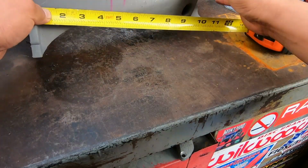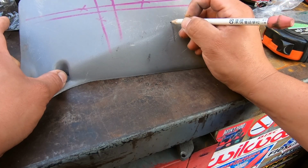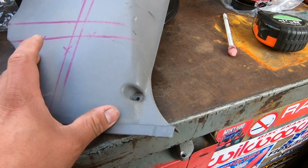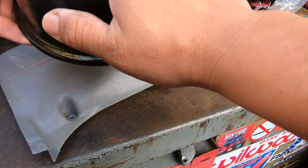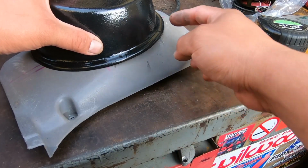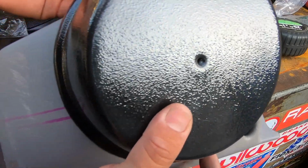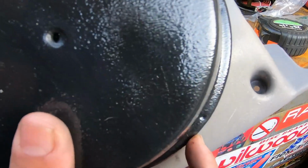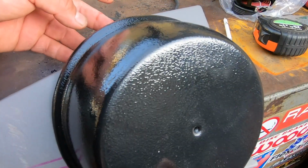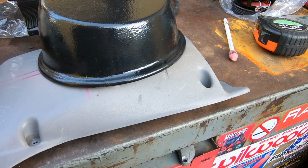Let's say 8 inches. Let's say right about here. We'll draw a line all the way across. Like that. 8 inches, yeah. Alright, so now what we did is we used this one right here, which makes this face the driver. So we lined it up with the 8-inch line, and then we just made sure that the speaker pod was flush all the way around so that it won't go past the kick panel, especially right here, because this is where it inserts into the little tab that's on the cab. And then we taped it up with some masking tape to hold it in place.